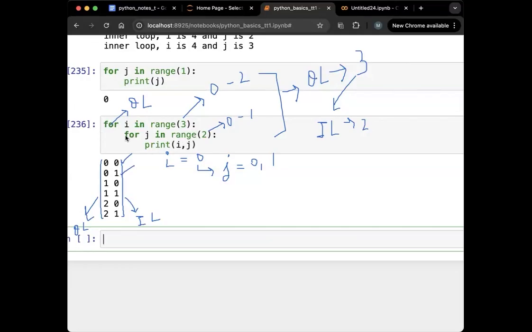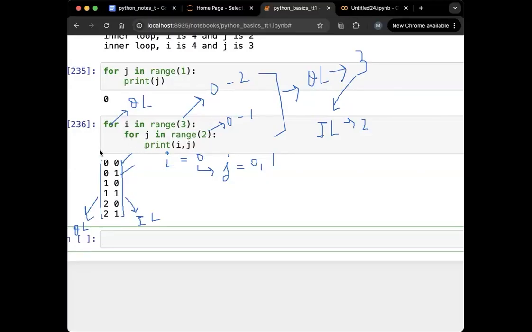So it is not mandatory that the inner loops should be within the range of the outer loop? No, there is no such mandatory rule, and there is actually no restriction on what you want to put as your range or what you want to print. You can do whatever you want inside a loop. You can put anything that you want inside your range. You just have to maintain your indentations, which means these spaces.